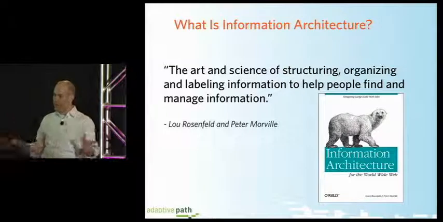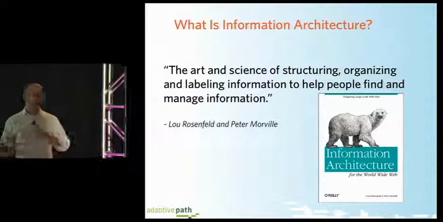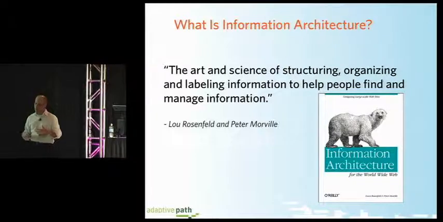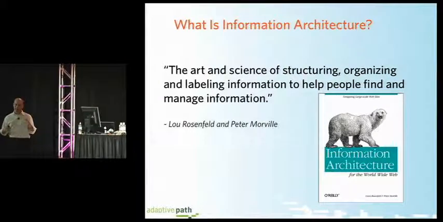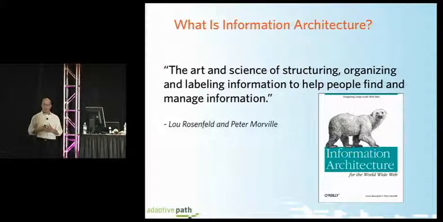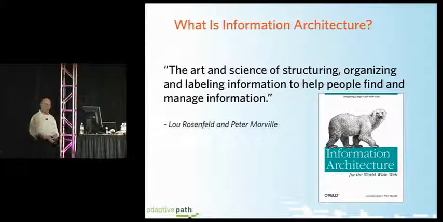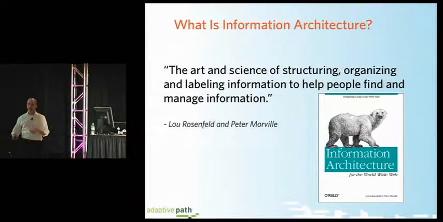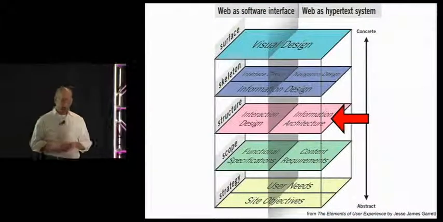So if anybody back in your company has someone that you call an IA and maybe they're doing wireframes and they're doing visual schematics and that sort of thing, that's generally not what we're talking about. What we're talking about is the people who are working on building up taxonomies, controlled vocabularies. How do you organize and structure and label all of your content?